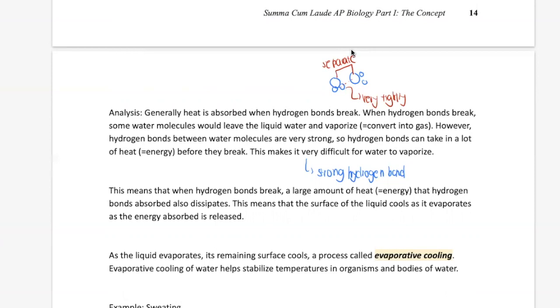So you'll also recognize that hydrogen bonding between water molecules is very strong. So at the same time, it takes a lot of energy just to separate them into widely dispersed gas molecules. So yeah, this contributes to the concept of high heat of vaporization of water, where it's really difficult. It just takes a lot of energy to vaporize a water molecule.